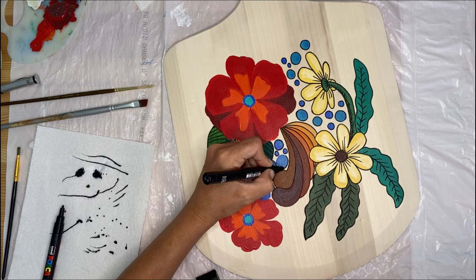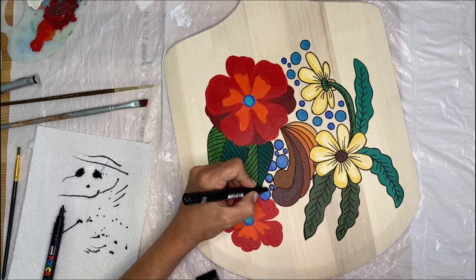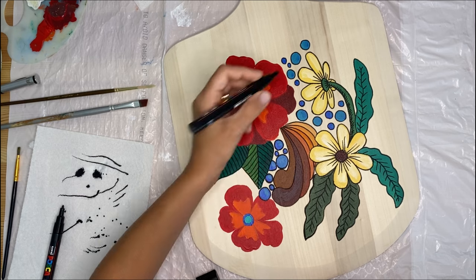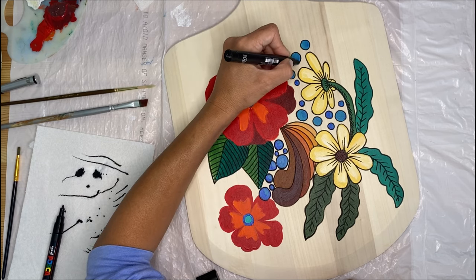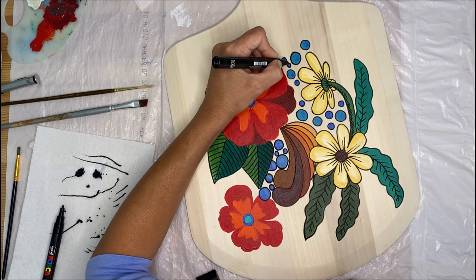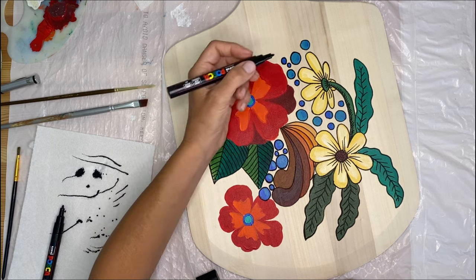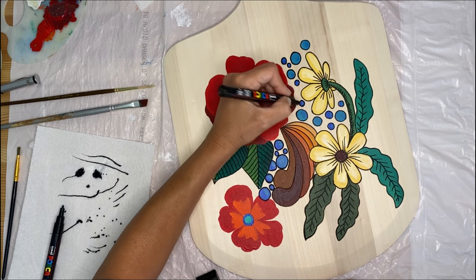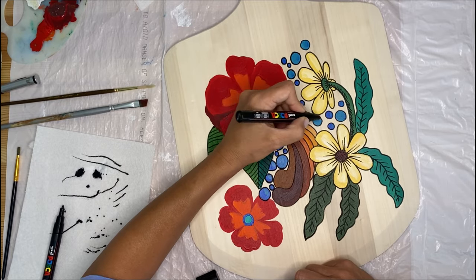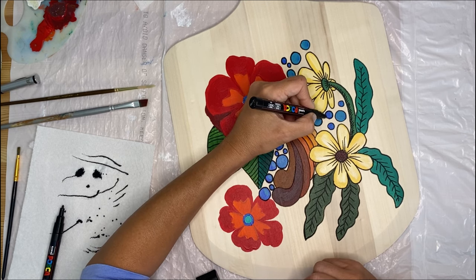This Posca is now giving me more ink. So what we are gonna do, you see, it's darker, it's blacker, it's thicker. And now we're gonna go over some of the other circles to balance and make sure that the black looks the same. And tiny little imperfections, like a little bit of the black bleeding through the wood.